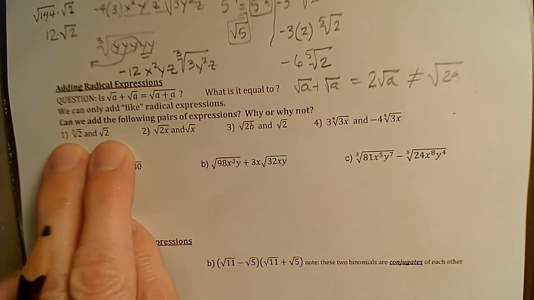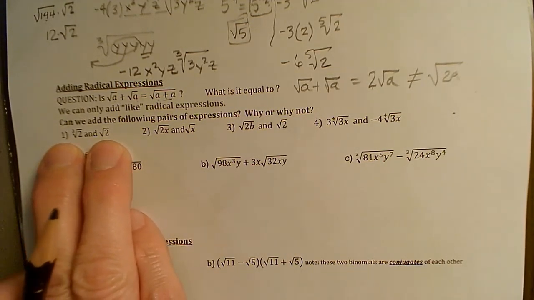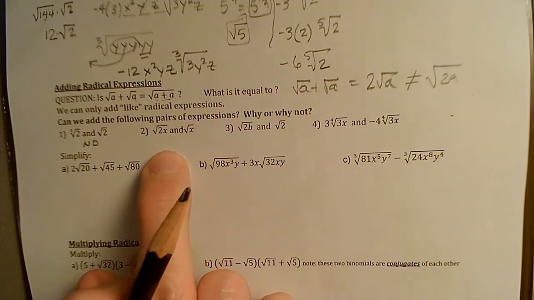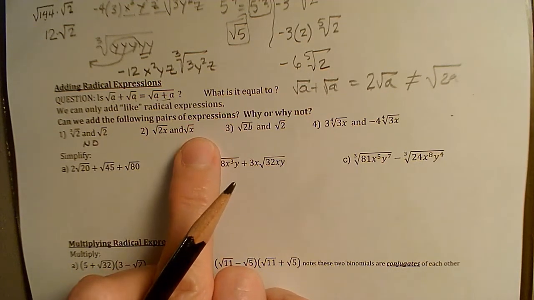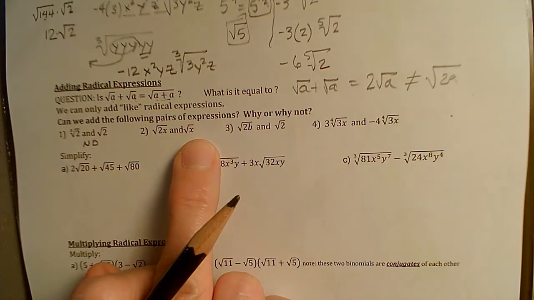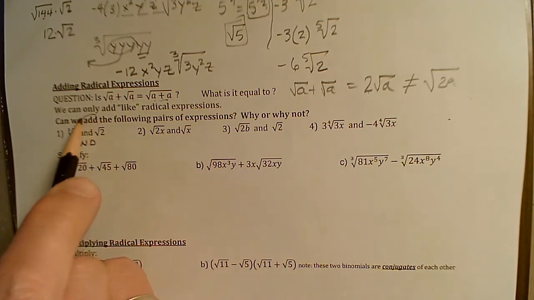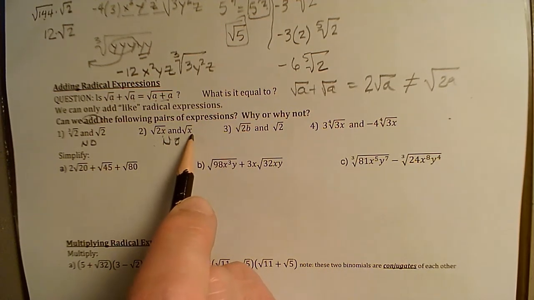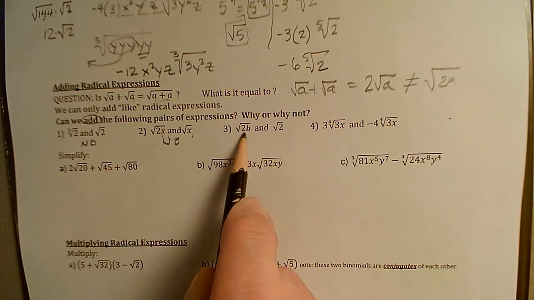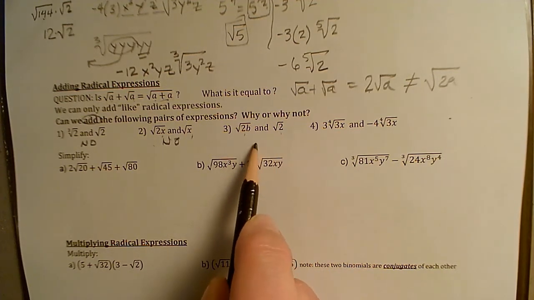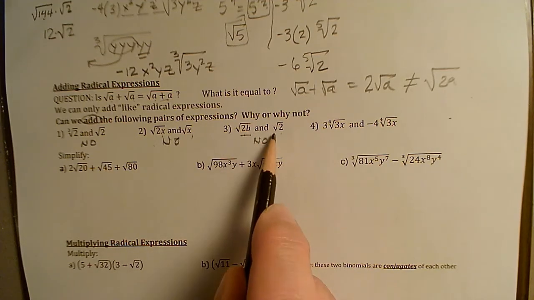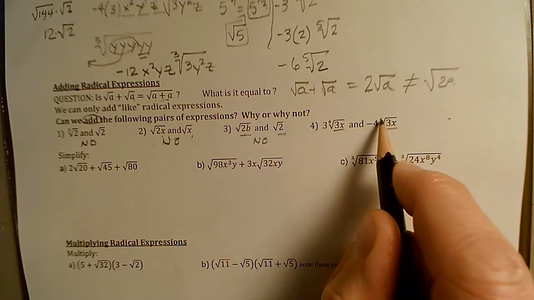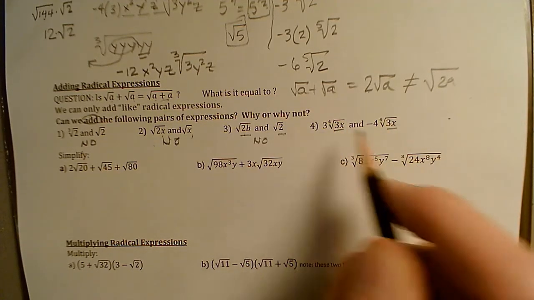So this we cannot add up because the indices are not the same. So no on this. We cannot add these. Can we add these? Well, we can't because the radicands are not the same. We could multiply them, but we could not add them. That's what we're asking here: can we add them? In this case, no, the radicand, this one is 2x, this is x. We cannot add those. What about 2b and 2? Also, no, we cannot add those. Again, the radicands 2b and 2 are not the same. Here, the radicands are the same and the indices are the same. We definitely can add that.